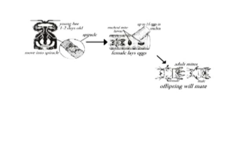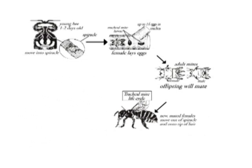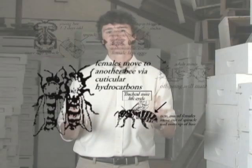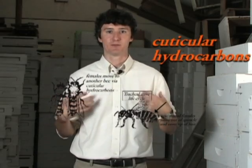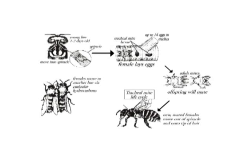After this has occurred, new females will come out of the tracheal system or out of that spiracle on the thorax and begin to look for more bees that are one to two days old. Foundational to their movement from bee to bee is the fact that tracheal mites cue into the bee's smell — scientists call this cuticular hydrocarbons. It's the presence of these chemicals on the cuticle of the bee that creates a smell tracheal mite females recognize, causing them to jump from the bee they're on to a new bee that just walked by. After that mite is on the new bee, she'll begin the search for that spiracle at the base of the bee's wing, move into the tracheal system, and begin again.